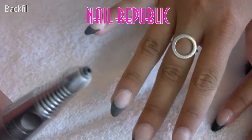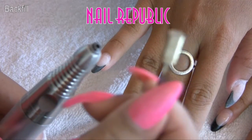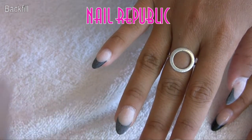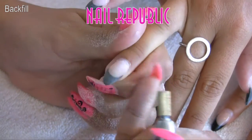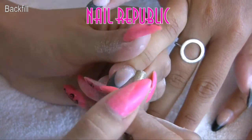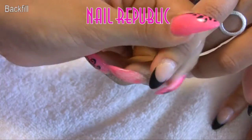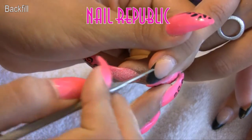So now I'm going to change my bit, and I'm going to use the carbide. Here, this one. You need to be very careful while using this one because it's very sharp, and if you are not familiar with using an electric file, you can file too much and maybe make a hole. So it's very important that you practice a little bit on a plastic hand, and then you start doing it on clients. I don't know if it's that easy to see, but there's some lifting here.